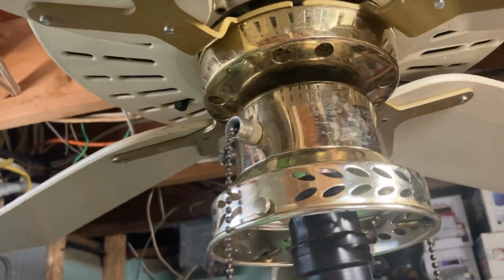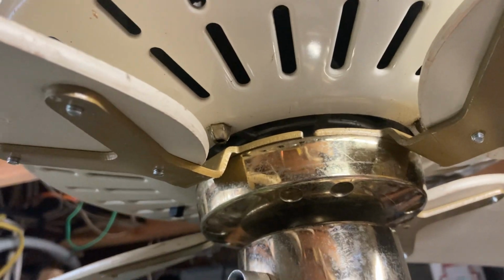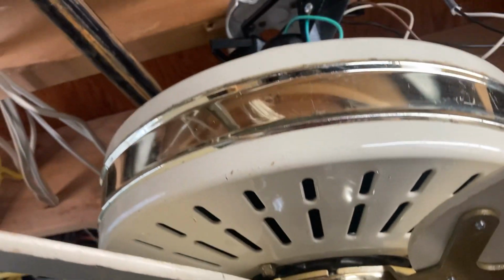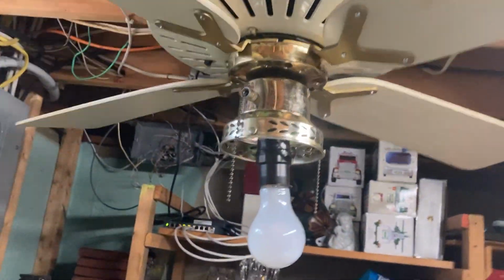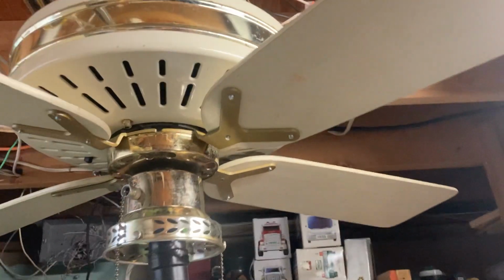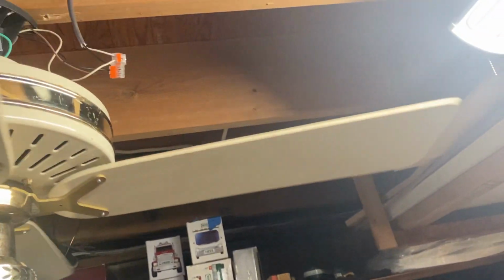So this thing is in very rough shape. I got this at Fanimation. See the whole side of the motor is all dinged up, and it's like that all the way around. The blades are in okay shape. They're still kind of rough, but the blades actually aren't too bad.